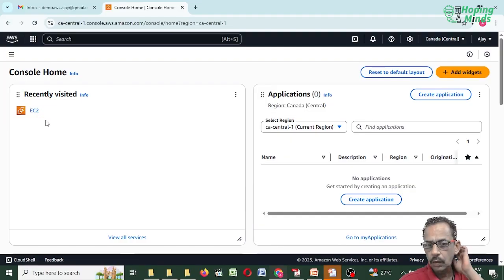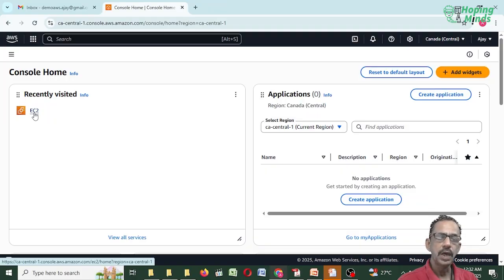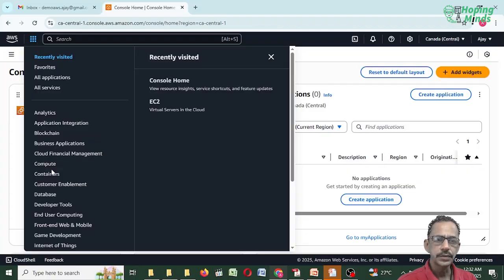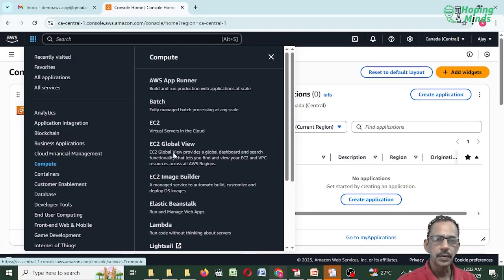We start with compute resource provisioning. Either we can click here directly, or we can go to all services, from all services go to the compute section, and from the compute section choose the EC2 category. Click on EC2.